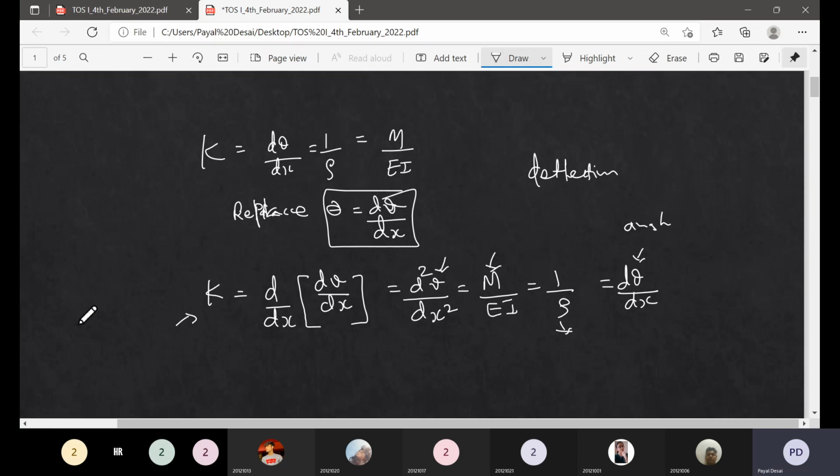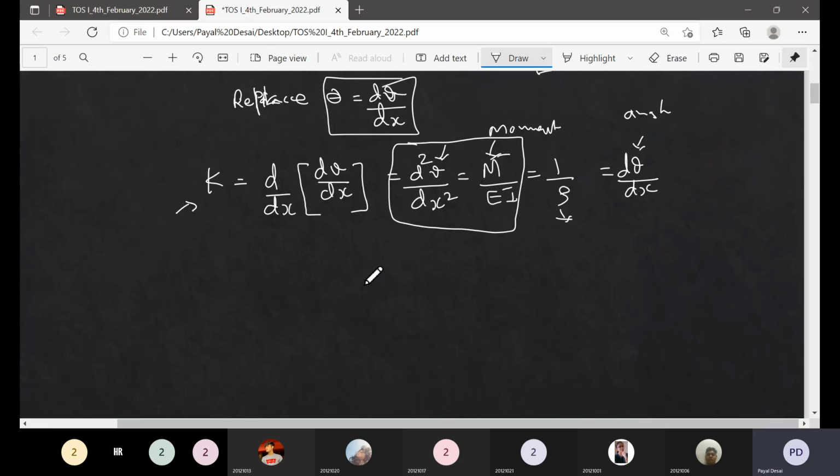That moment is also related, moment and deflection. So mostly we will be using this formula to solve our problems, or we may use even dv by dx, because dv by dx is theta. When we have to find theta, the angle of rotation, we will use dv by dx. But what form? That again we have to write.